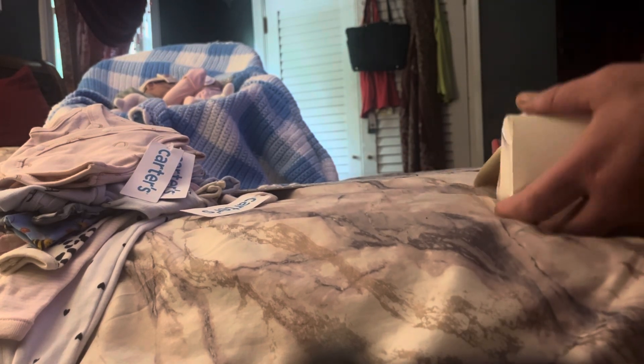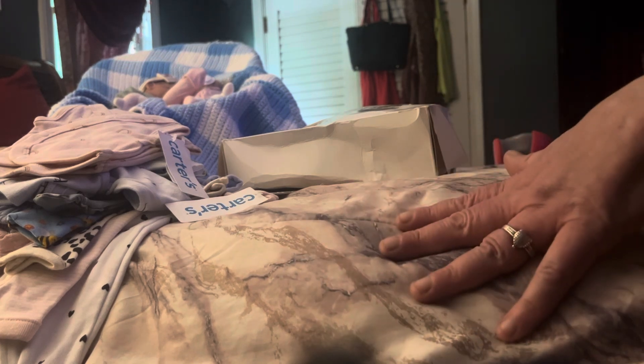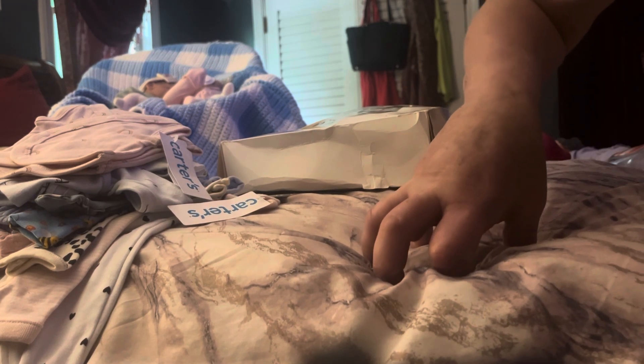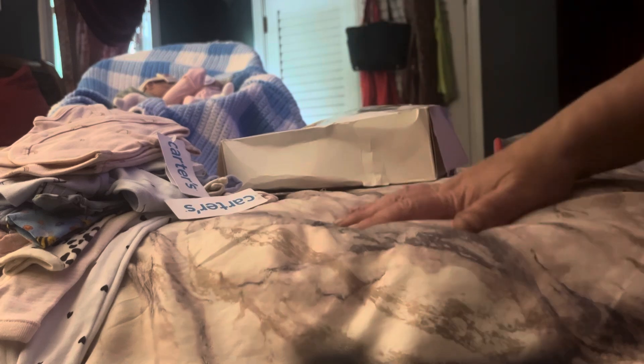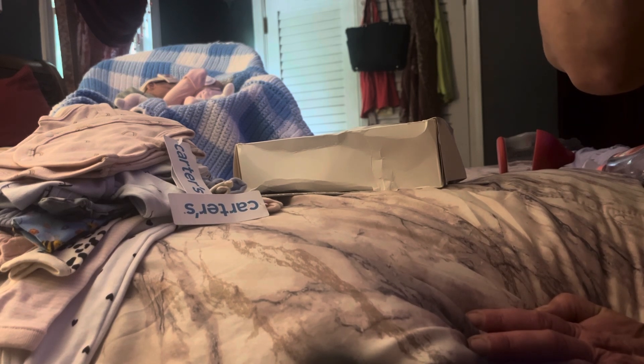Next Friday I want you guys to stay tuned because we are going to be doing even smaller clothing than all of these — for mini reborns that are seven to nine inches. You're gonna be able to see the clothing I've had made through the months since I've been an artist. I opened in October of 2023 and I've been buying custom mini reborn clothing since then — I have maybe 13 to 14 pieces.